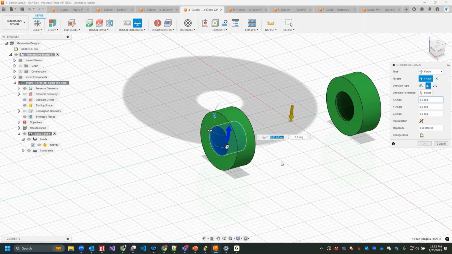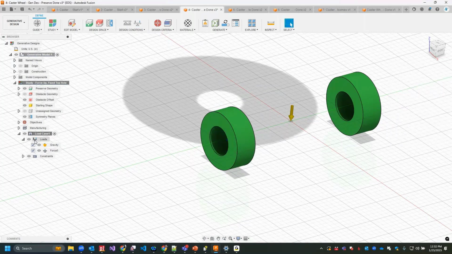You can add the loads at different angles inside of there. So I'm going to hit that, and we'll say this is a magnitude of 200 pounds force. And I can add multiple loads to both of these as well. So let me undo that, and I can show you.